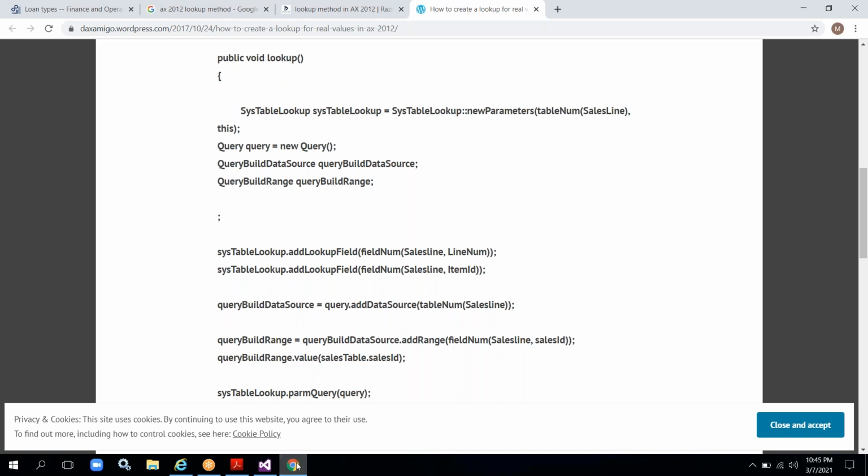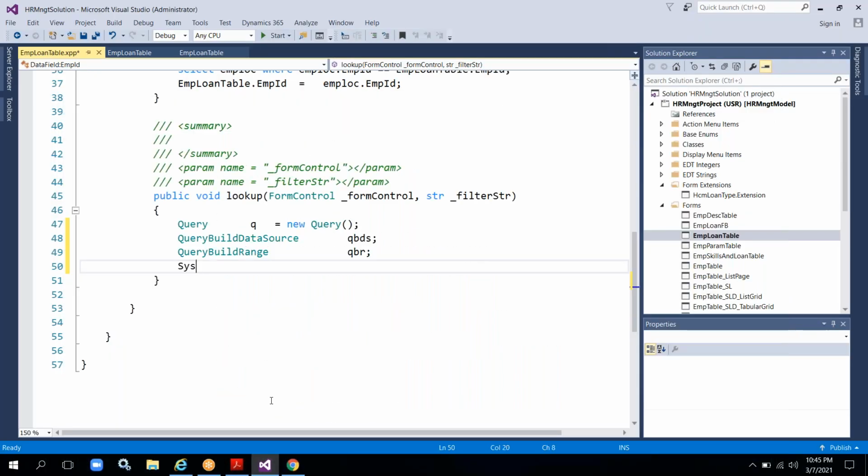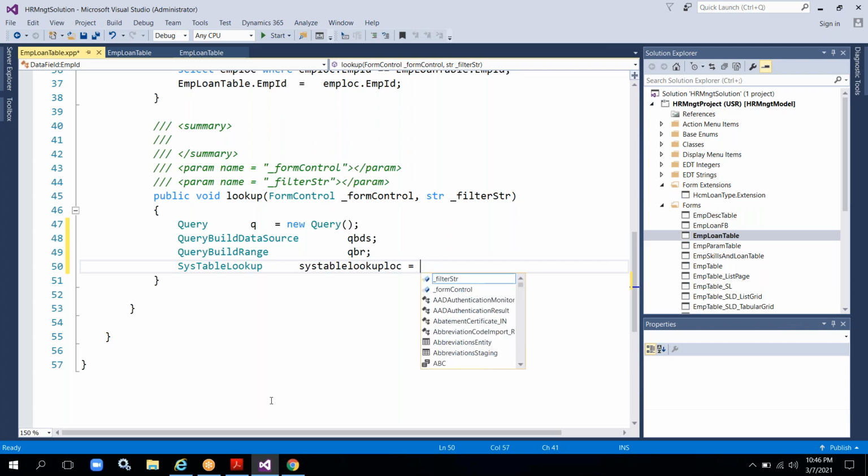And there is a class called sys table lookup. I have created an object for the sys table lookup class, equal to sys table lookup.